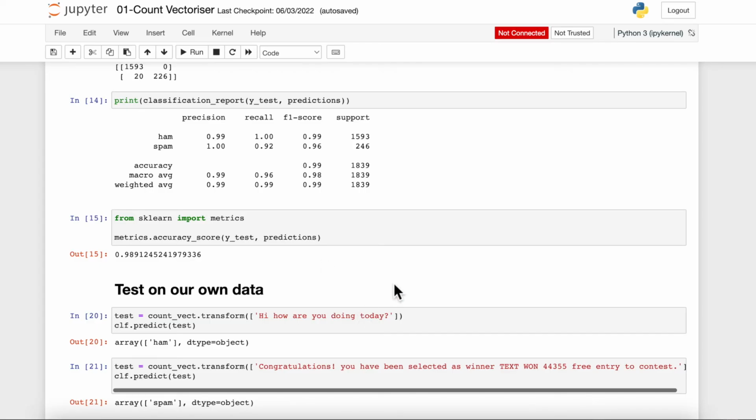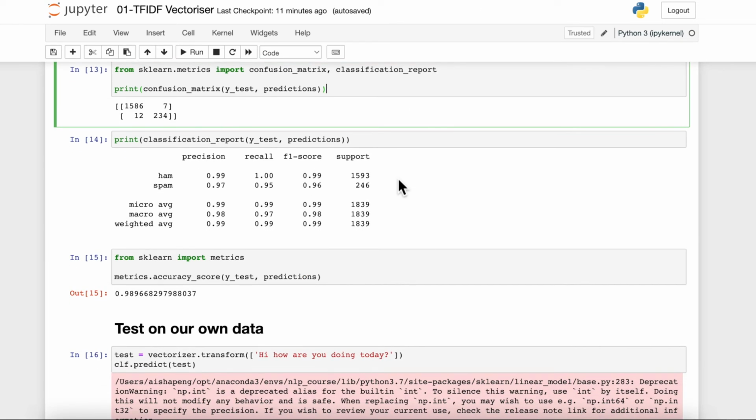Remember that we did the spam and ham email classification using our count vectorizer, and at that time we obtained very good results, 98.91% accuracy. But this time, using the same data set but with the TFIDF Vectorizer, we obtained a slightly better accuracy at 98.96%. But I believe that these changes can be reflected much more on a larger data set.